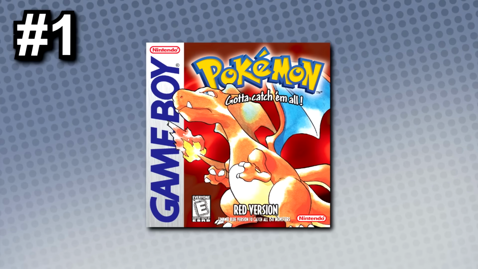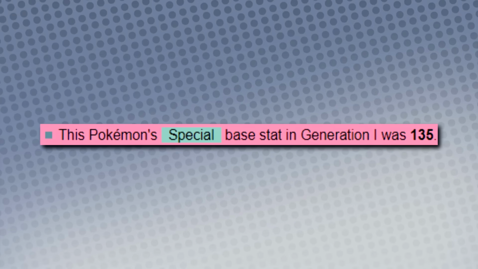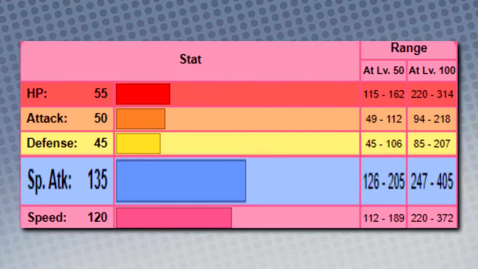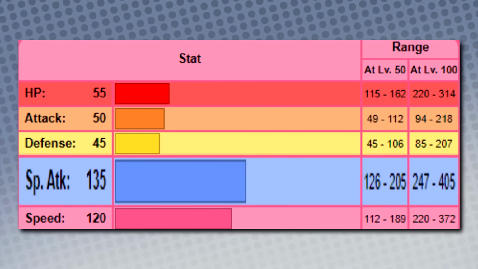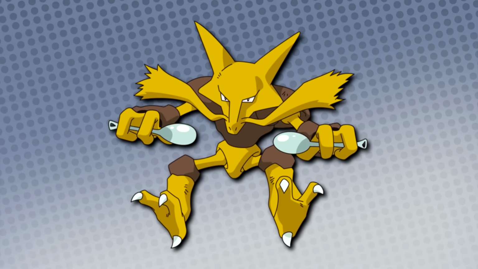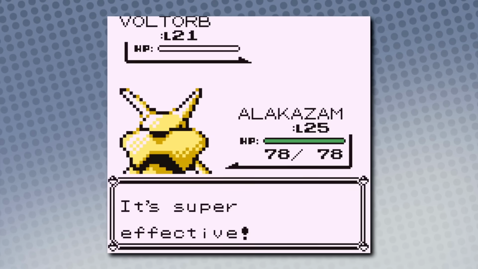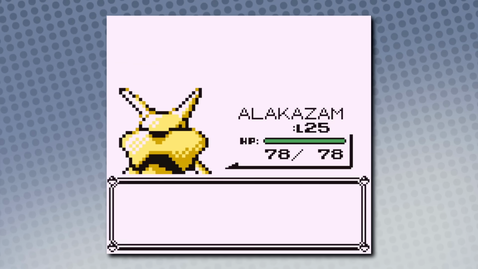But moving on to our number 1 spot, we're gonna take it back to Gen 1. And Alakazam's combined Special was 135. No weaknesses, nothing to resist it, that insane attack and defense, and 120 speed, meaning you basically always hit first. Since Gen 1 crits are based on speed, Alakazam crits almost a quarter of the time.